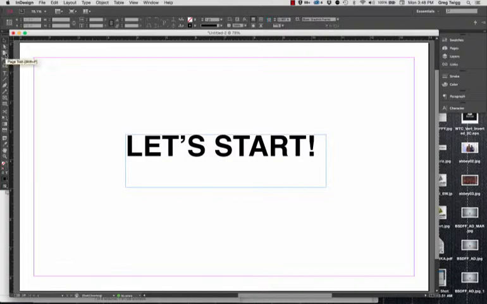Now we're going to look down below that. There's the page tool, the gap tool, and the content collector tool. We're completely avoiding those right now, so don't even worry about them. Down below that we have a type tool. That should be familiar. A line tool. You can draw things. That is great. We can use a pen tool, and hidden under the pen tool are the add anchor, delete anchor, and convert point tools. Those should all be familiar to us as well. There is a pencil tool, and hidden underneath it we have a smooth and an erase tool. Those shouldn't be too foreign either.